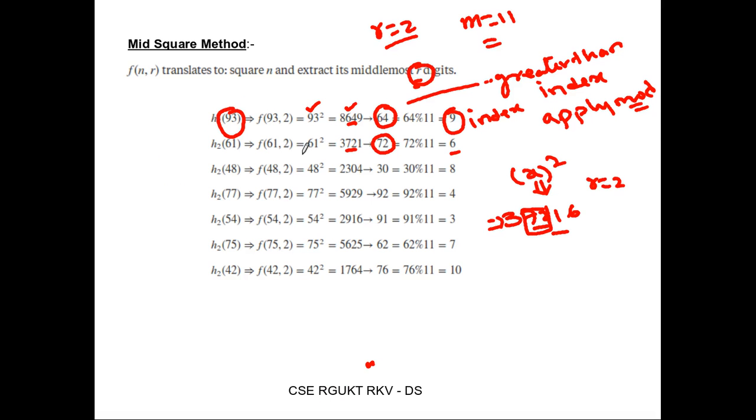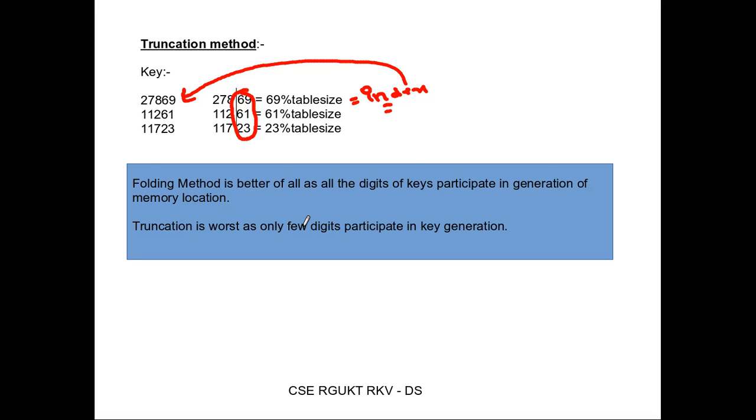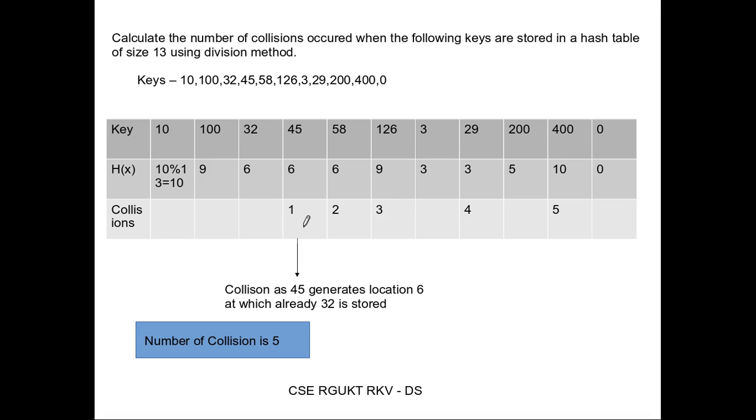Okay, in the mid square method, the fold shift method, or the fold boundary method, we say that the number of collisions will be less when compared to all the other methods. So that is why we say that these methods are better than other hash functions, or other methods in hashing. Okay, so whichever method produces fewer collisions is a better option for us, a better option for storing the data, a better option for hashing itself. Okay, so this is the truncation method. Let us take an example.